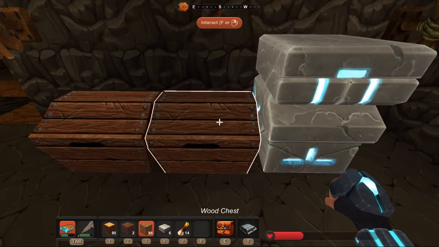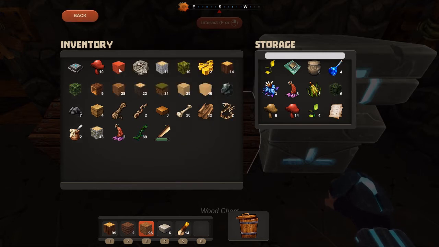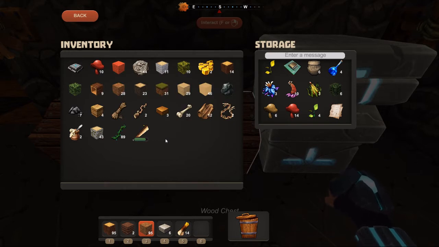And let's have a look what's in this one. There we go. That's got a bunch more stuff. So we can put, maybe not, one of those. Yeah. Oh, you can give your chests a title, so I guess it'll tell you what they've got in them, more or less. What is this? Elderwood leaves, cragwood leaves. Okay.